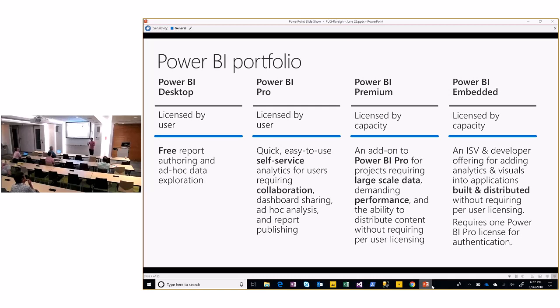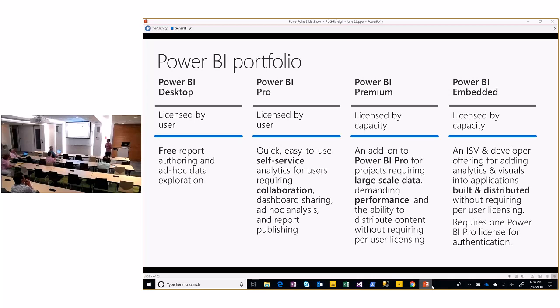Okay. This also means you can use Premium to share with external users. Like I said, you have your Power BI content, you then save that content in a Premium capacity. Anybody who wants to access this Premium content can access it without an individual license. And that applies even for external users. That's the key thing to keep in mind. So the Power BI Premium licensing model gives you the ability to share your content with external users as well as internal users without having to explicitly buy individual Pro licenses for those users.